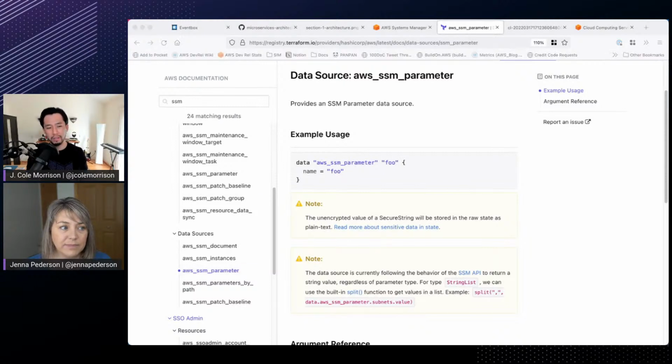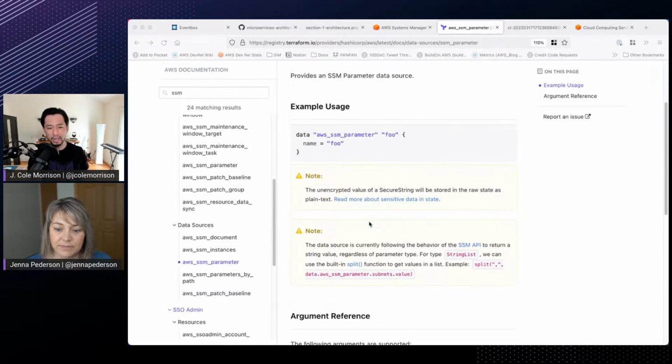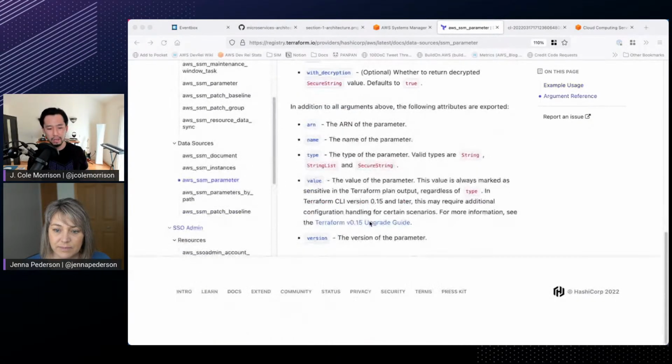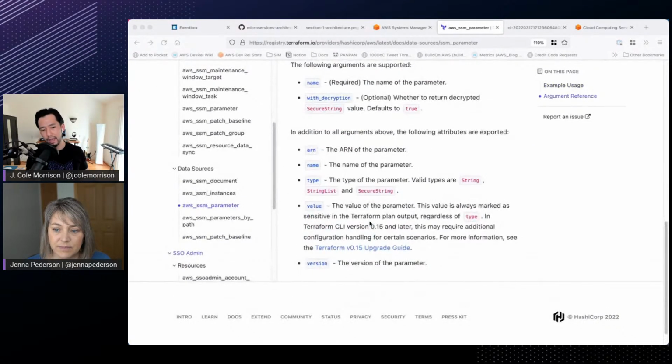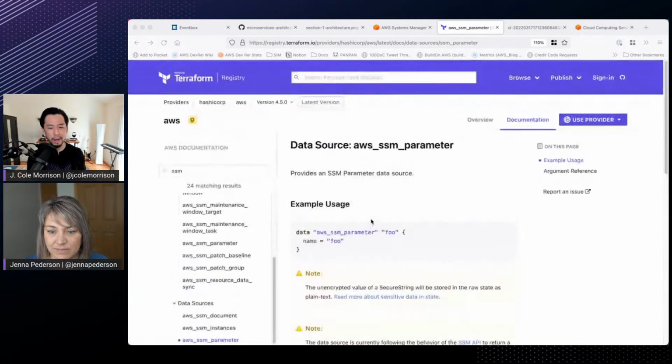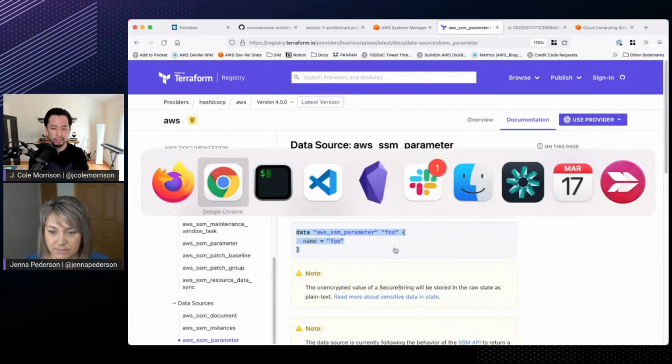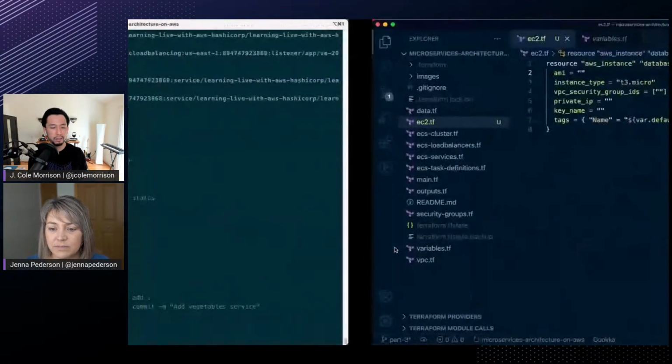Now, the attributes, you don't see them on the side navigation, but if you scroll all the way down, they're actually hidden down there as to what they return. I don't know why we didn't add an attributes sub side there, but anyhow, the value is what we're actually going to be looking to get. So we can actually just go ahead and copy paste that example and then just sort of change it out.